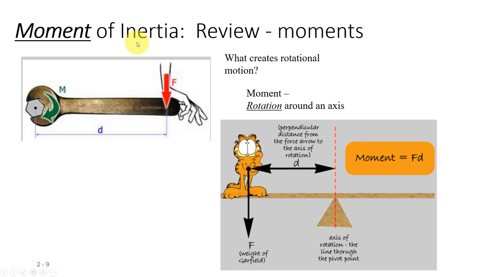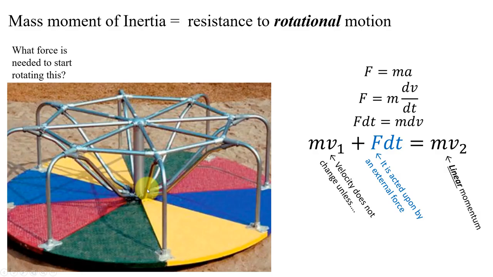Okay, so moment of inertia. We're going to combine the concepts of moment with thinking about how that moment could change the rotational motion of something. And bending will also come into play here. It'll change how easily it is to bend something or how easily it is to rotate something. Okay, so lever arm times force, perpendicular distance.